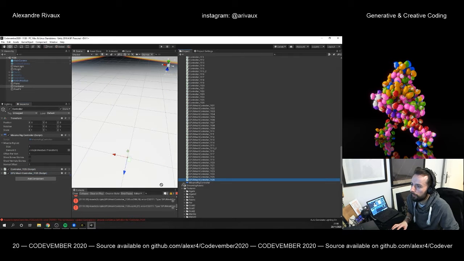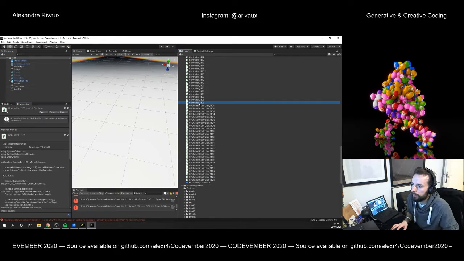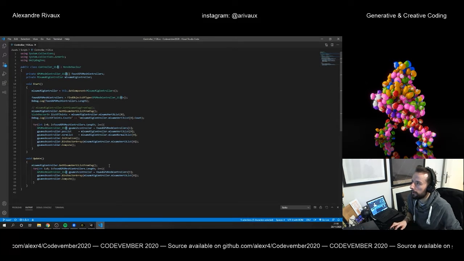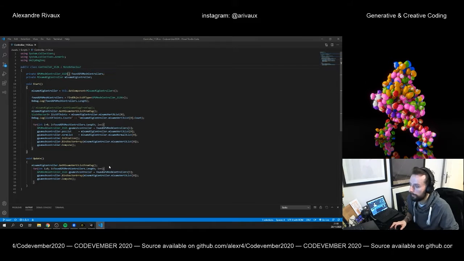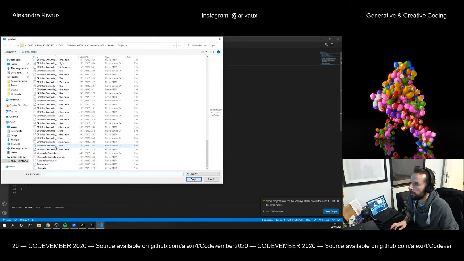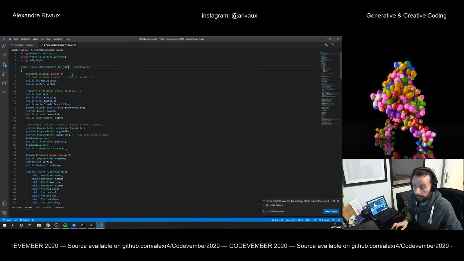Of course we cannot use these right away because we need to correct the elements here. So let's correct this a little bit. This is 26, the controller. Let's take the GPU mesh controller, which is now at 26.